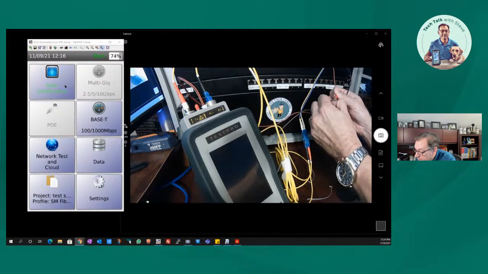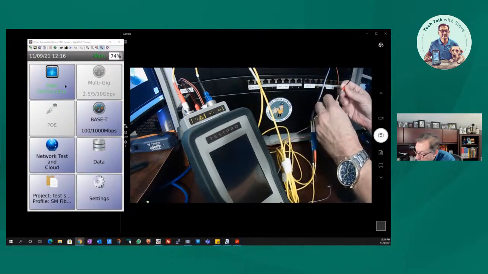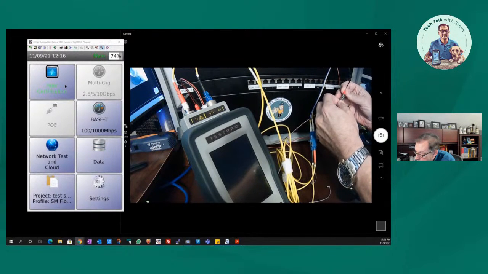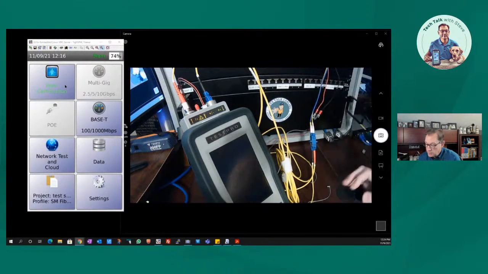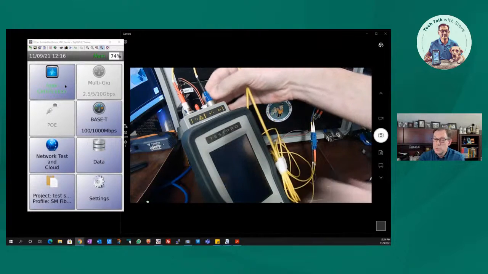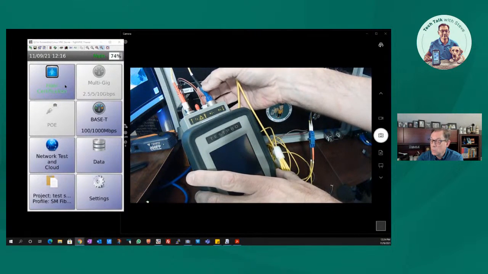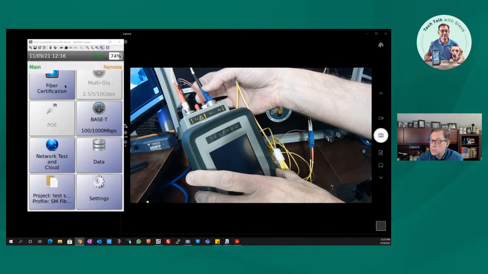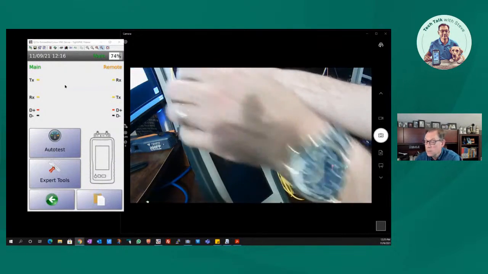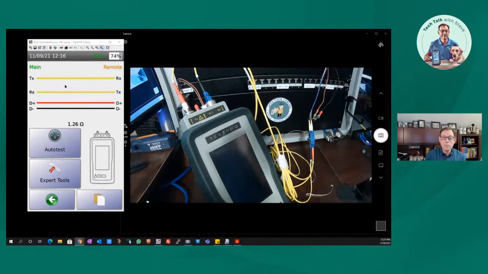And on the other end of this, I've got my Test Pro remote unit, and it is hooked up. I'm just going to unplug from my receive port here just to show you when we connect, we actually get a live wire map. Just like with copper, we get a live wire map. So I see I've got connectivity on my fiber. I see that I'm already measuring resistance. I see I've got resistance on my copper pair here. So all of that's available there.